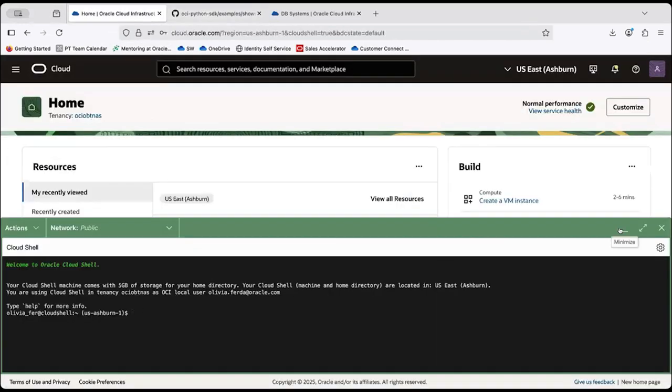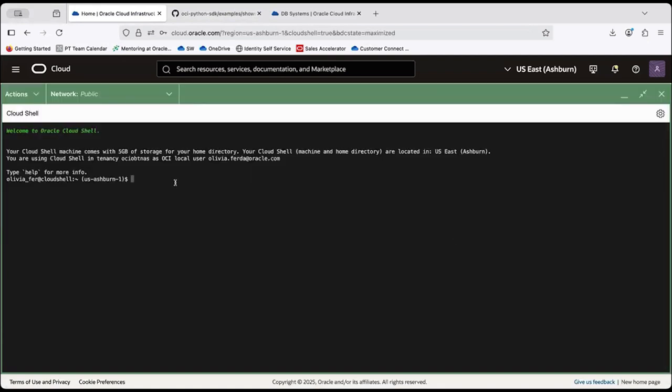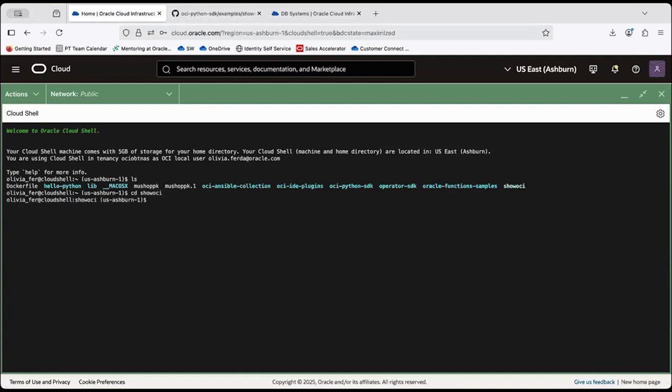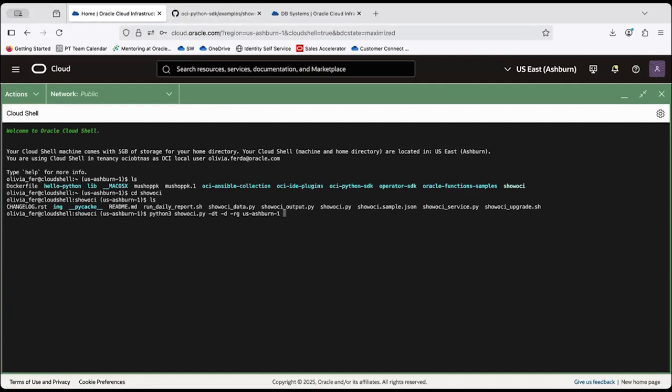So if I go right here into my CloudShell, and I've already, once again, set up Show OCI, I go into that directory, and what I'm going to run right here is to show information around databases. But actually I need to specify the compartment, because otherwise it's going to take a little bit longer.